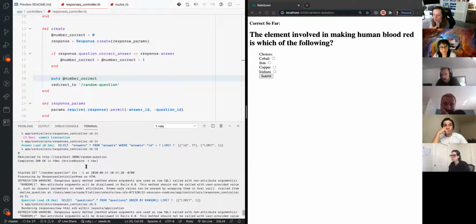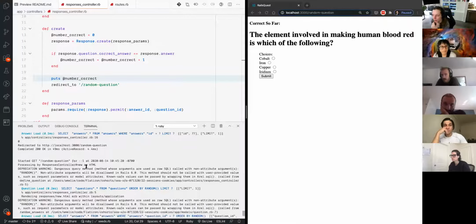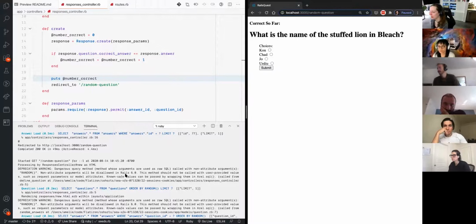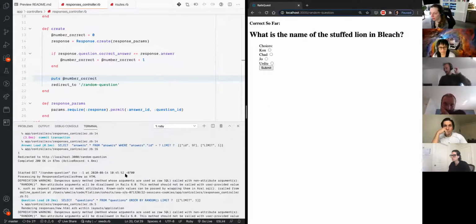So that's actually kind of the problem. I can keep answering questions until I get a question right, and then the only thing that will change about my puts statement is that I will print out a 1. The problem though is that, if you remember, HTTP requests are stateless, so from one request to the next request, we're not able to save any kind of information.